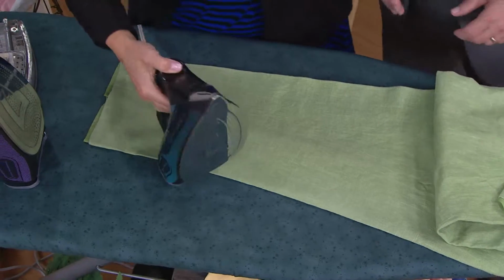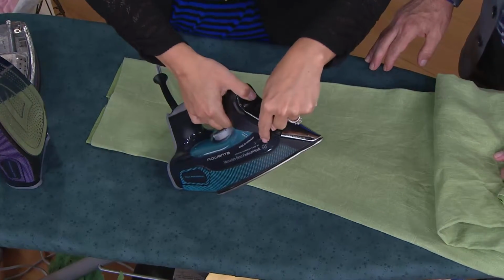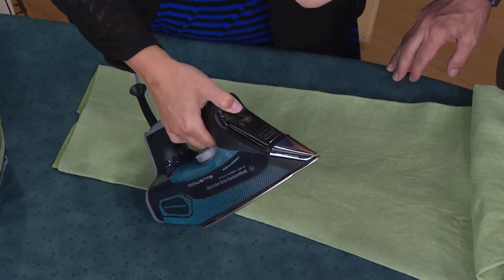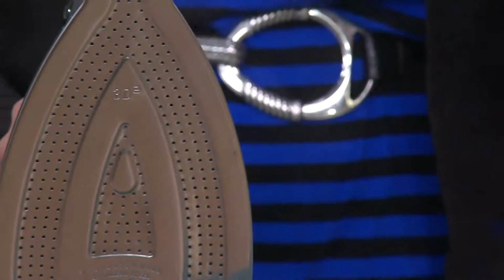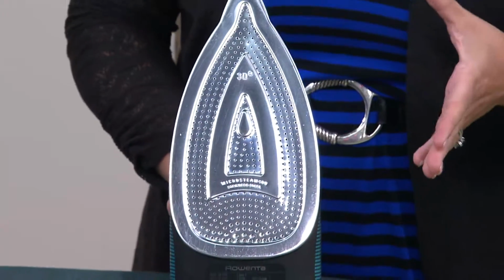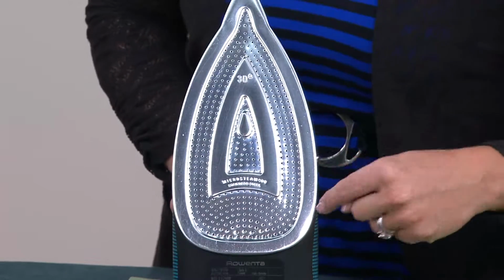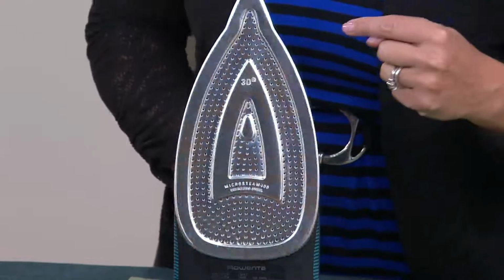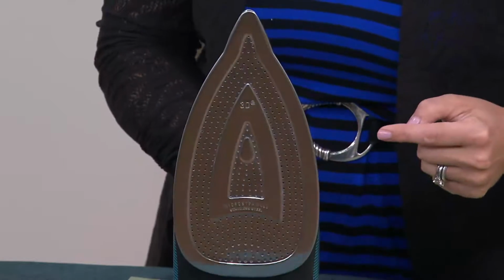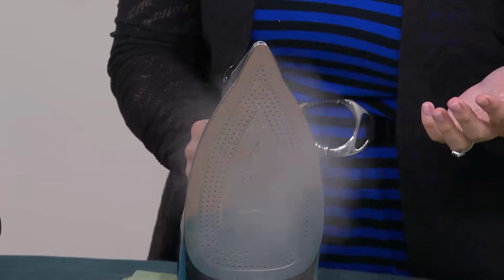Yeah, this is it. So what's neat about this is, first of all, you do see the Mercedes-Benz logo on there. This is 1,800 watts of power. This is actually our Steamium series. It is the most technologically advanced iron that Rowenta makes. The reason for that is a few things. One is the pump system, which I'll show you in a second. The sole plate has 400 micro steam holes, and it's a special sole plate. It's called our 3D. I haven't seen that on any other Rowenta iron yet.